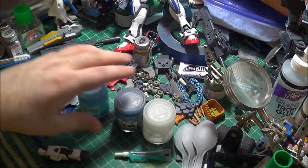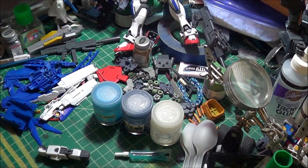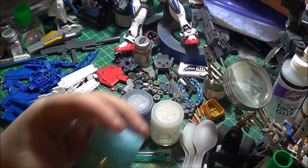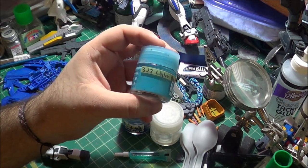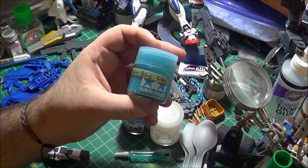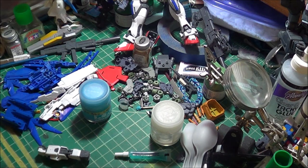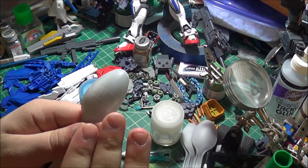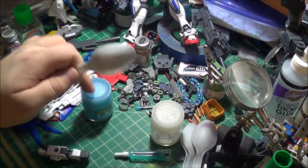This is what I use typically for whites. This is a new kind of concoction I've come up with. So my first layer for this, and this is for the Build Strike, is Mr. Color 323 Light Blue. It's a lacquer paint. After I base coat the entire piece, I don't just go in certain areas with it. I cover the entire piece with the light blue.